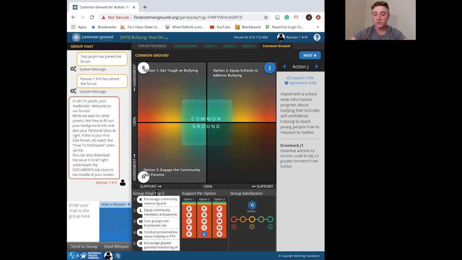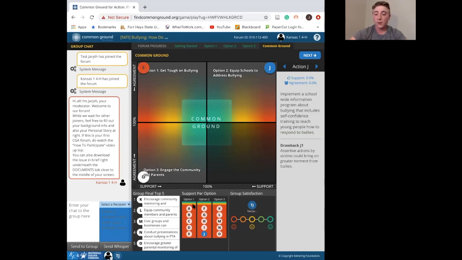Here at the bottom, you can see the group initial top 5, what you started out with, and then you always see at the end what your ending top 5 will be. Should hopefully be here in the common ground box, and these should be the things that your group realizes, yeah, we did agree upon these things. We had a lot of different perspectives, but we came together and agreed upon all of these things.